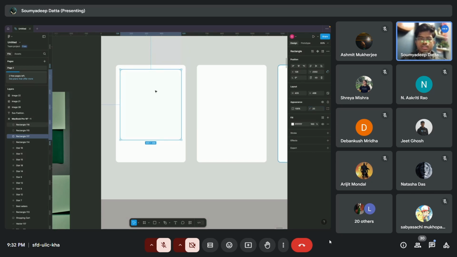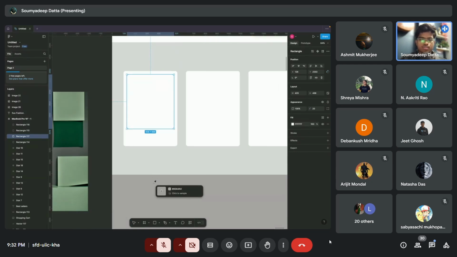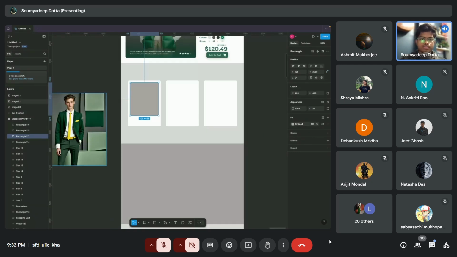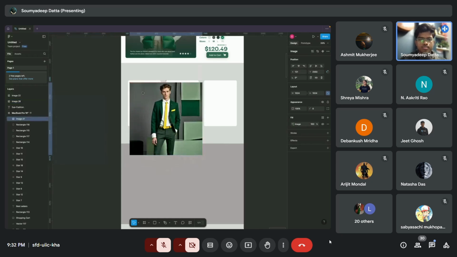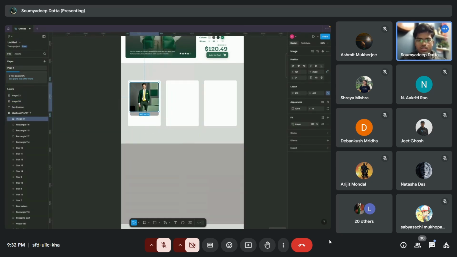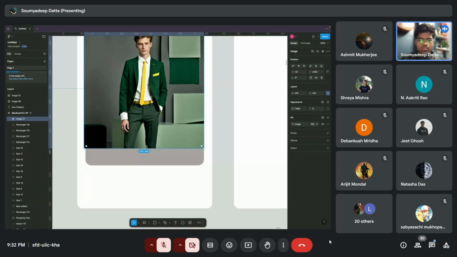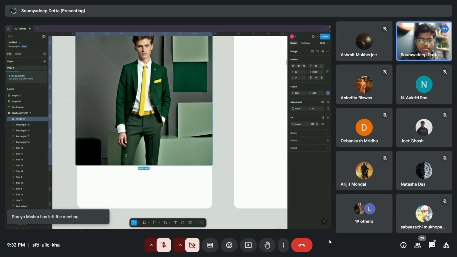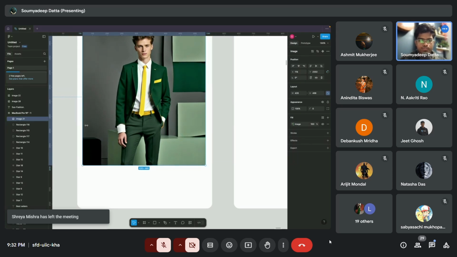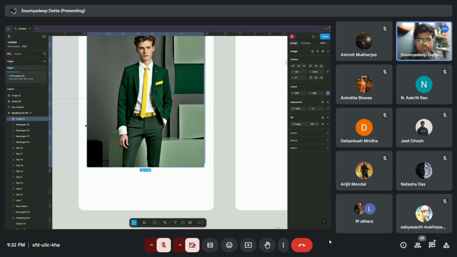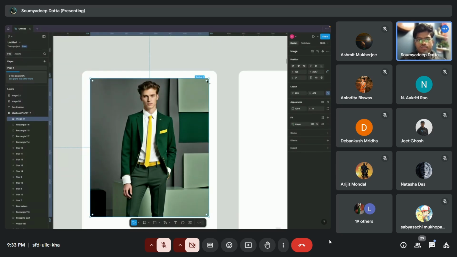Change it to 20. Now we have a base frame. Now we can put the image in the place, right? And we can change it like this. Change it like that and make it 20. Okay.